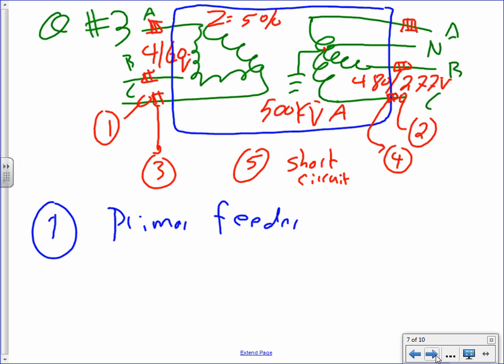That's all of them. Do you see that blue box, it's one big fat 3-phase transformer. It's not a bank, actually. It's not like 3 single-phase side by side tied together. This is one big 3-phase transformer. The reason why I picked this one for the test is that 99% of the time, that's what you're dealing with. You're dealing with this scenario. So I decided to put it in the test instead of something highly unlikely that you're going to see. We went over the banking, right? You guys remember the banking and the delta and all the stuff? That will be FYI only.